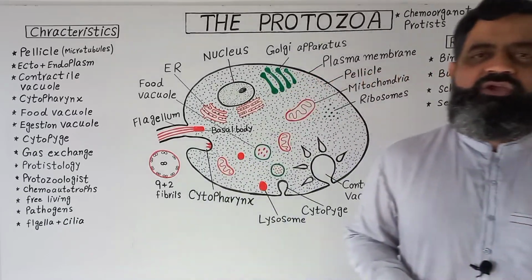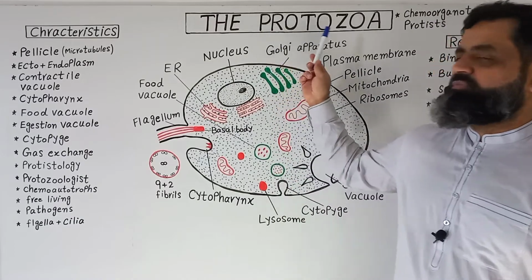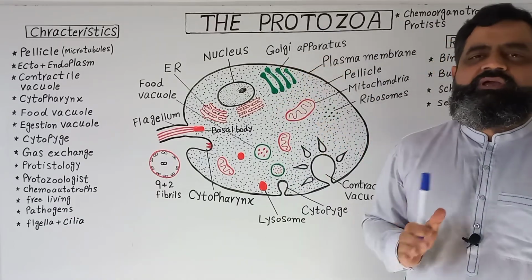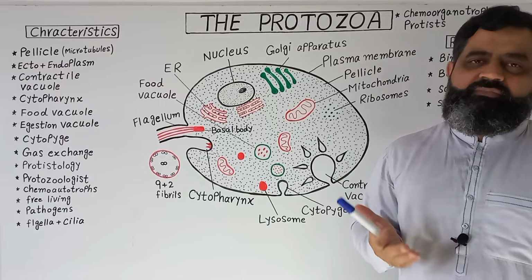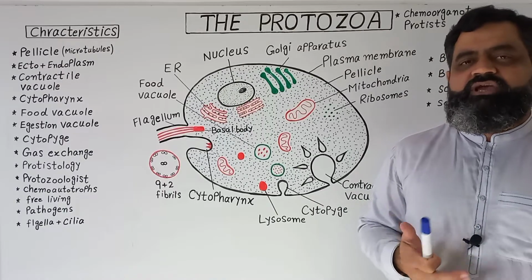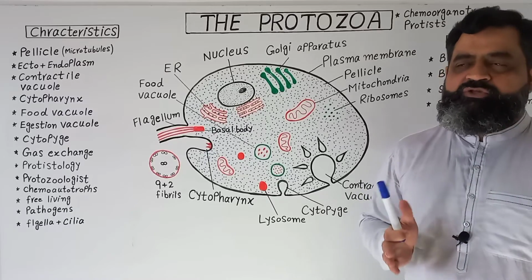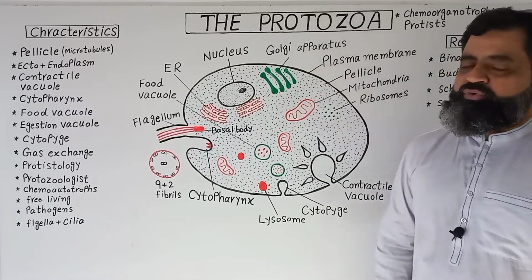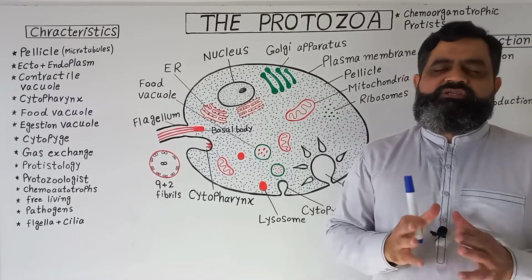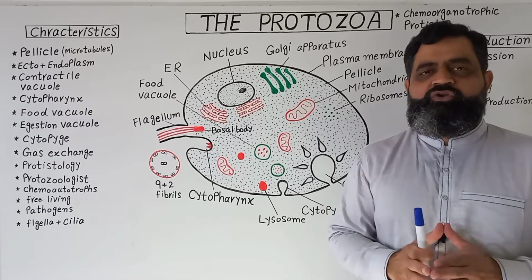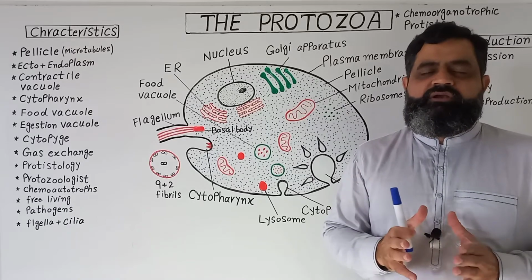Let's look at the meaning of protozoa. Proto means first formed, zoa means animal. So these are the animals, I think, which originated first of all in the whole kingdoms. That is why they are known as protozoa. We are going to discuss their general characters, their structure, their anatomy, their physiology, and their reproduction.